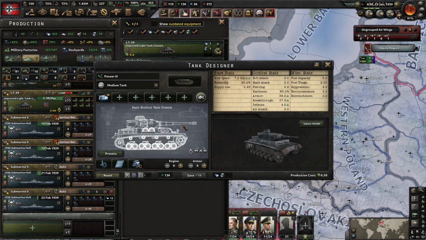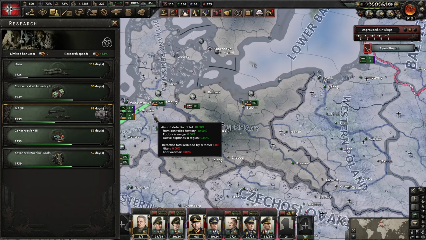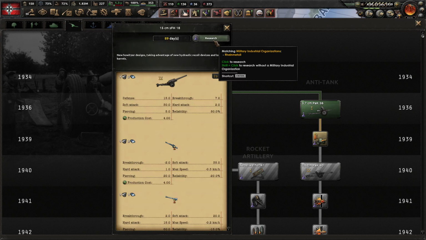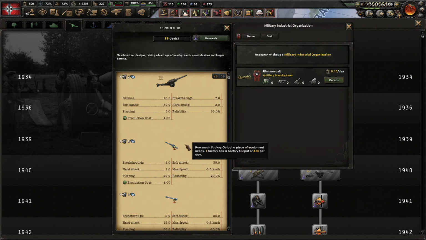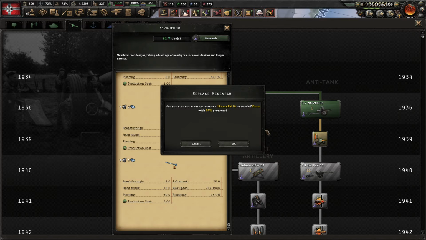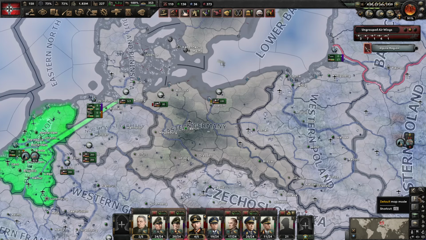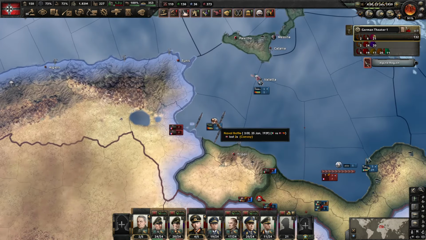I don't have access to the artillery piece yet. Never mind. We'll hold off on that. Am I researching that? Not yet. Sorry, railway gun. I need my medium cannon for my tanks. You'll get your day. You'll get your day.